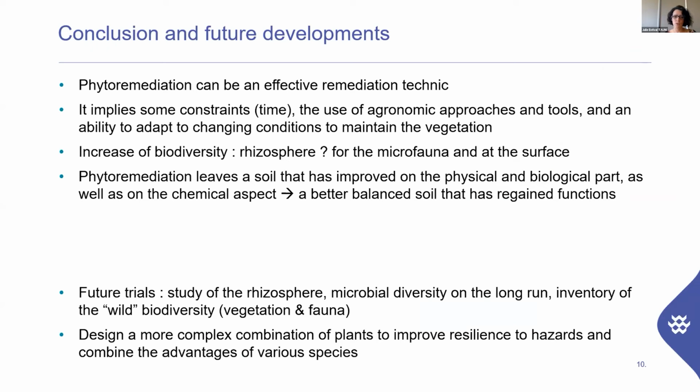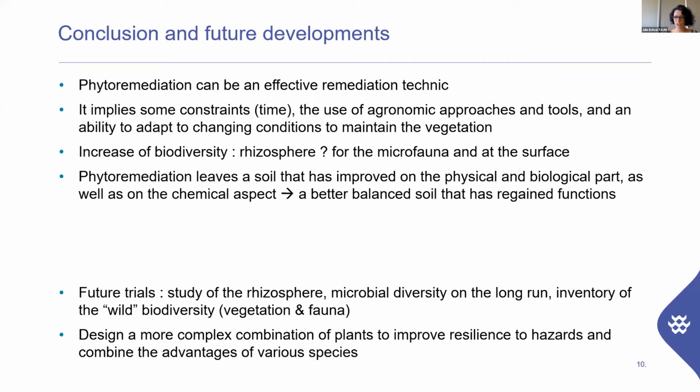So with this test, we have shown that phytoremediation can be an effective remediation technique. Of course, it implies some constraints and above all, you need time. But as regards the techniques, you can very well use agronomic approaches and tools to perform this kind of remediation. So not only polluted sites approaches, but also agronomic approaches. And you really need, as farmers do, to adapt to changing conditions to maintain the vegetation and the well-being of your vegetation cover.